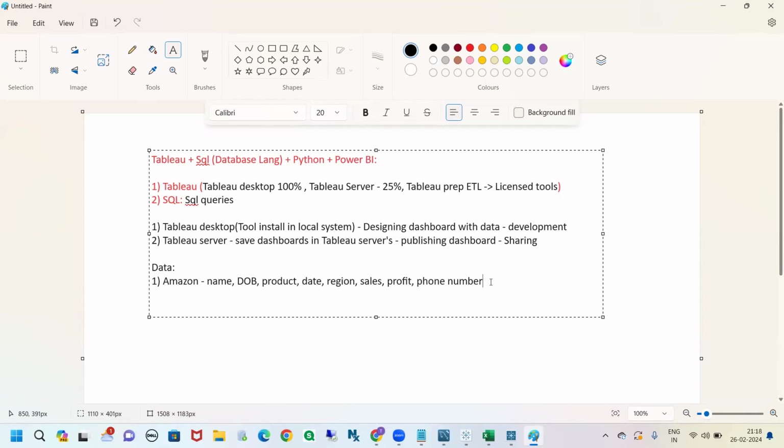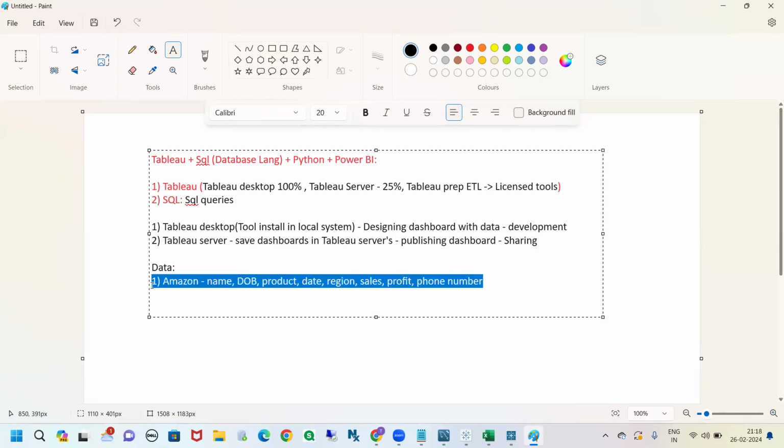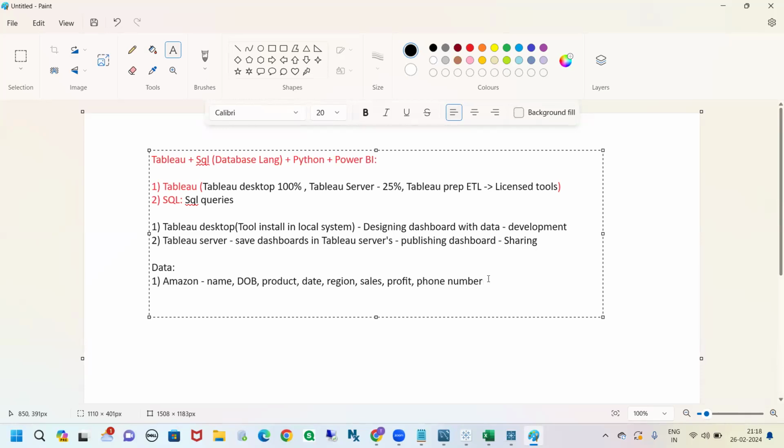Because of this reason, when you install the Amazon app on your mobile phone and try to log in, they will ask you for your phone number and send an OTP to this number. So once you log into this Amazon app, you can see your name, what products you bought from Amazon earlier, which date you bought the product, all those details.